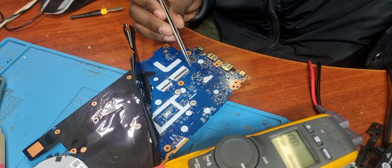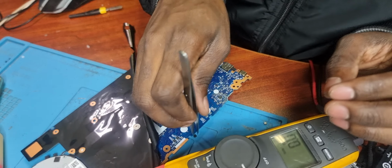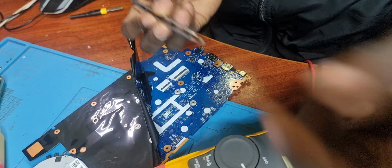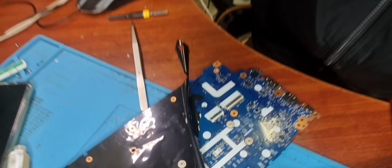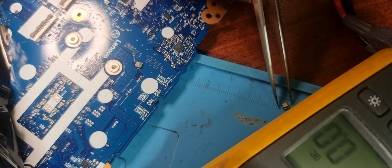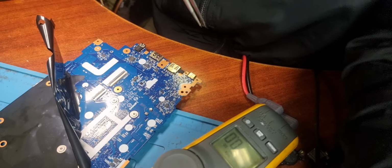I'm gonna remove this MOSFET and you will see. You can see it's discolored. You can clearly see the MOSFET is discolored over there. I don't know if you can see that. Anyways, it's supposed to be shiny and silver, but however, it's discolored like this. You can clearly see this MOSFET is not healthy. This one is silver, this one is like brownish gray. So that's the faulty MOSFET.